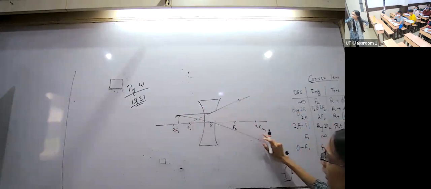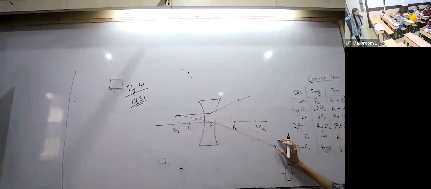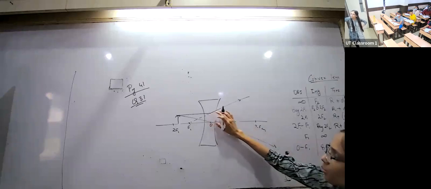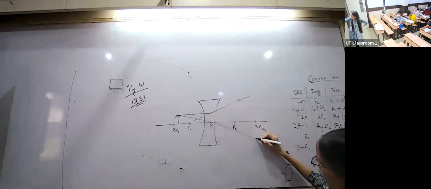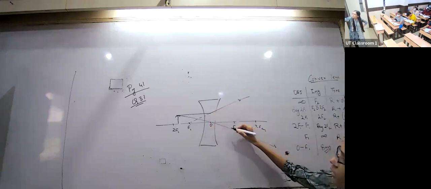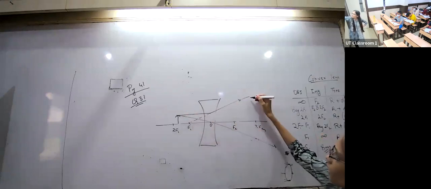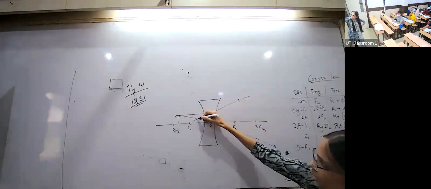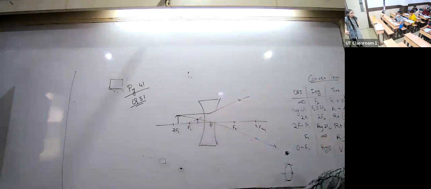So in this case, this is one ray. This is second ray, and we say that the image formed for concave lens is where these two rays meet, and where if I see from here, this ray is coming from this path and this ray is coming from this path, they do actually meet at this point. So I say this is my image. Okay, so we choose these 2 points. Let's look at it like this. We are only left with lens formula, power of lens, and then we are done.